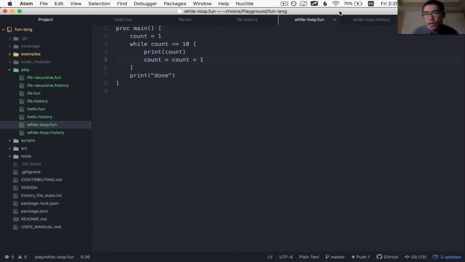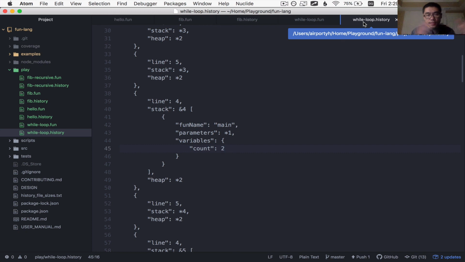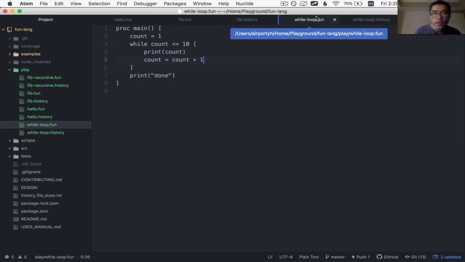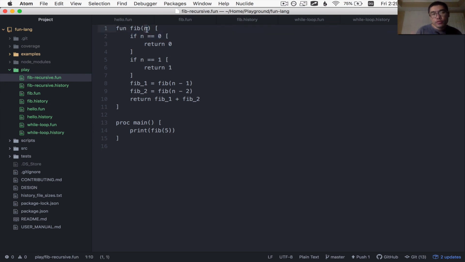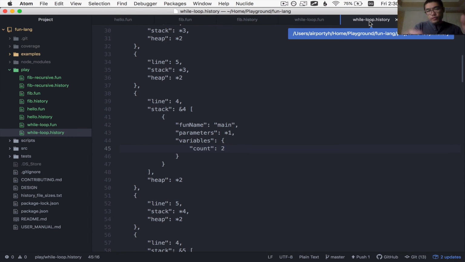And if you have this history of the execution of the entire program, you can actually use it to answer questions such as, will the code ever go into this branch? Or if you had a function, say this one, you can ask and answer a question such as, was this function ever called with this parameter? Or how many times did the program enter this line? All these questions are something you can answer, and you can have a program answer that simply by looking through all of the snapshots within the history file. And I think that's a very, very powerful thing.